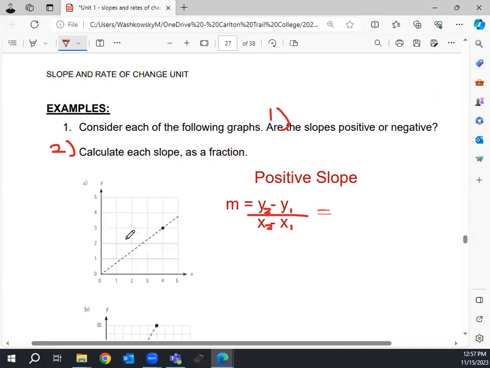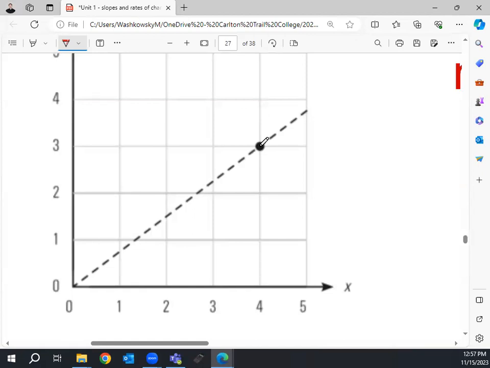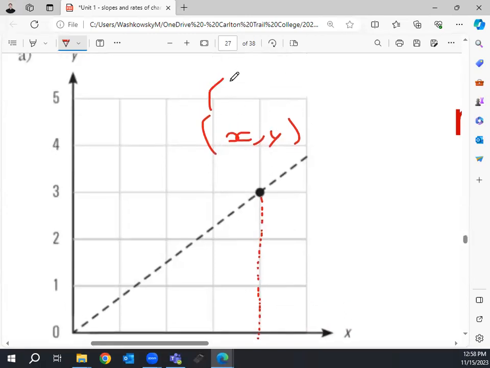So first off, let's go find 2 points. What I'm going to do is look down here, and you can see there's a dot here. We want to find the coordinates of this point. We always read it as x and y. It's kind of like a treasure map. You're reading it like coordinates. So if I go to this dot and want to see where it is on the x-axis, I'm just going to look directly underneath it. I'm drawing this imaginary line. You're not always going to have to do that. You'll eventually just be able to look at it. But where is this on my x-axis? It's on 4. So this right here is 4.